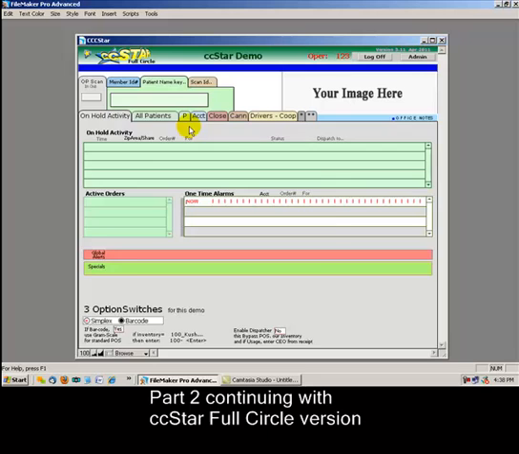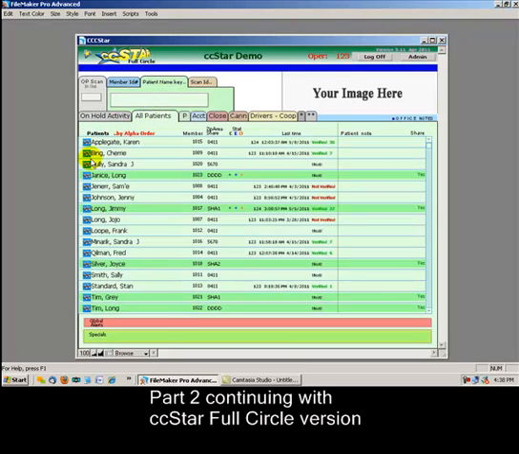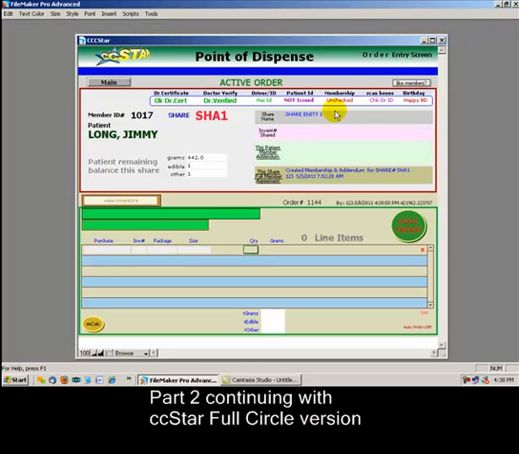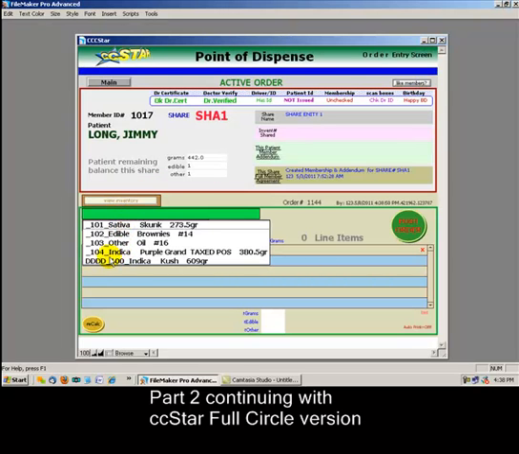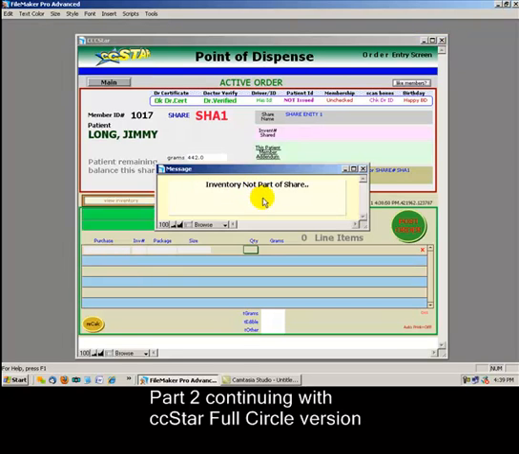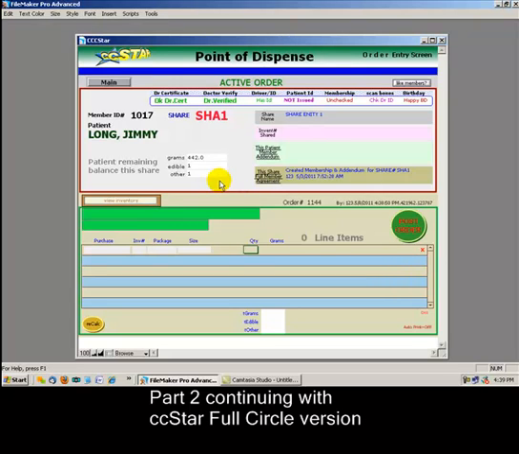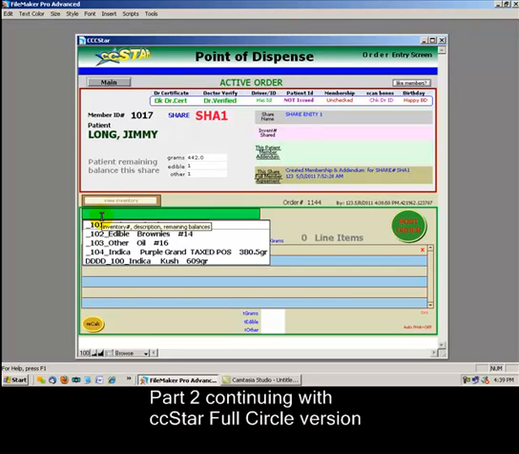If I went back to point of sale and I picked a patient that belonged to another share, like Jimmy Long, and I post and try to check out inventory that belonged to the share DDD, it tells you that it doesn't belong to this share. We can't check out inventory that doesn't belong to our share. However, we can check out anything else that is house inventory or belongs to us. And so that's what I meant by that.